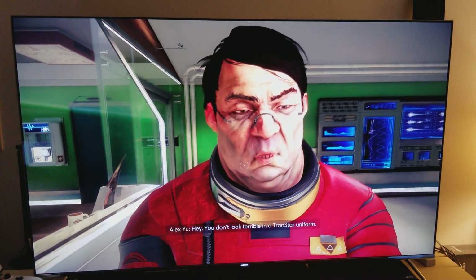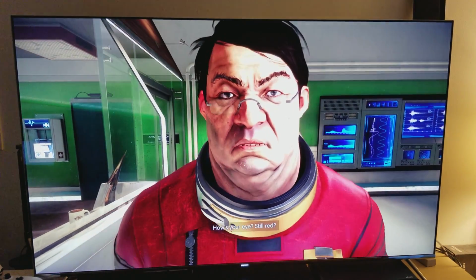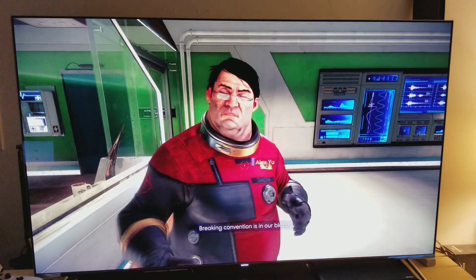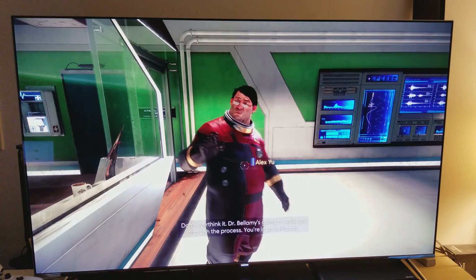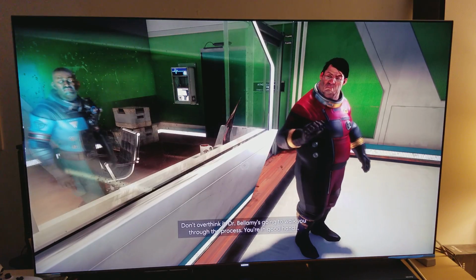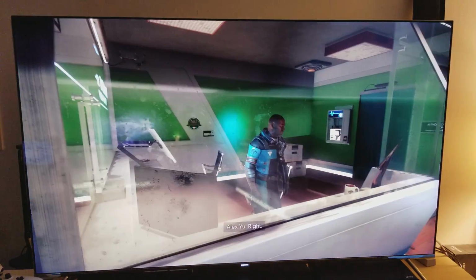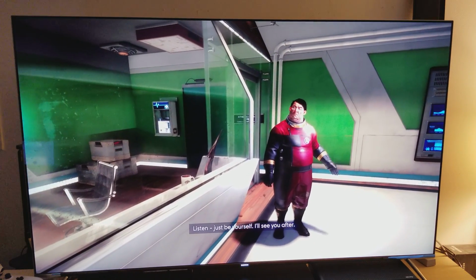Hey, you don't look terrible in a TransStar uniform. How's your eye? Still red? I know the test might seem a little unconventional, but that's a new family tradition. Breaking convention is in our blood. Once you start the test, just do whatever comes natural. Don't overthink it. Dr. Bellamy's going to walk you through the process. You're in good hands. We'll be in orbit next week. I promise. Mr. Yu, they're ready for your brother in May. Right. Listen, just be yourself. I'll see you after.